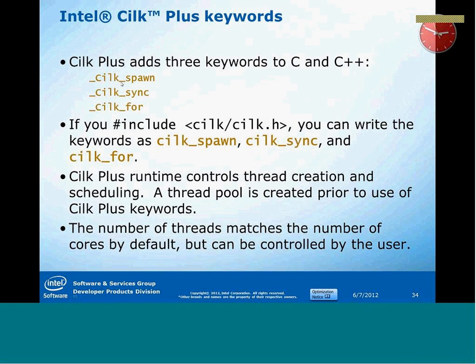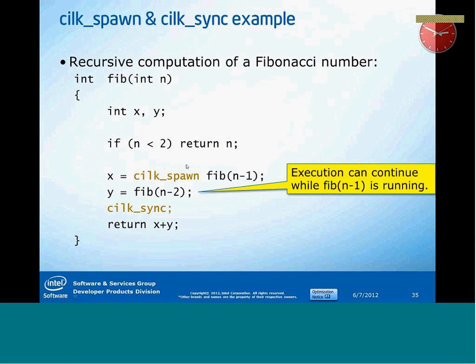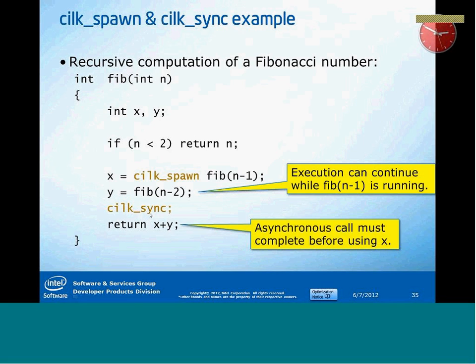Very simple. If you want to spawn a thread, you just call cilk_spawn. If you want to wait and synchronize all the spawned threads, you just call cilk_sync. And if you have a for loop that you want to parallelize, you just call cilk_for. Here is a simple example, a Fibonacci calculation. If I want to parallelize these two calls, all I have to do is add the keyword cilk_spawn in front of fib(n-1), and I'm done. It will run in parallel depending on the opportunity available. Then I synchronize with cilk_sync, because you do want accurate numbers for x and y, and just return. So it's fairly straightforward to use.